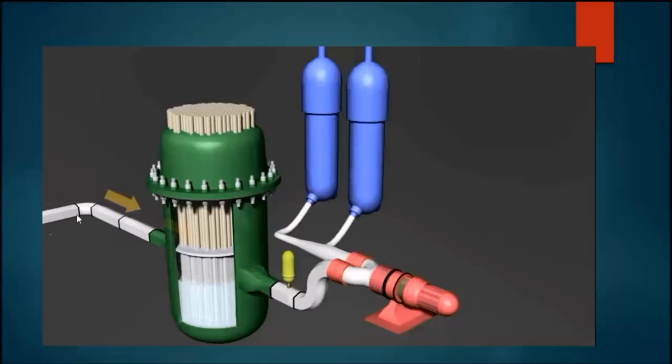Here comes some pressurized water. This is water that will not boil at 100 degrees. It'll boil much higher than that. So this is basically a pressurizer. And this water is going to go into these vessels. The whole point is for the water to cool down the fuel rods. If you don't, those fuel rods will melt. And that's when we have a meltdown. So these fuel rods are producing an enormous amount of energy as the atoms are split. Here is what we call a heat exchanger.